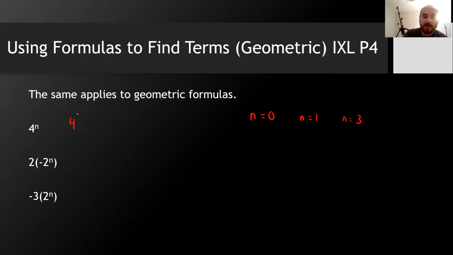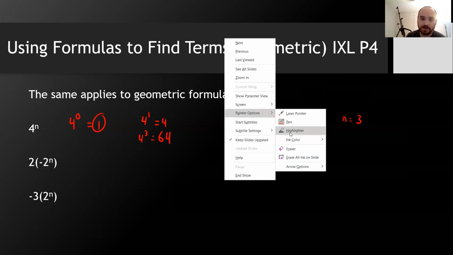So here we have 4 to the power of 0 for the first one, which is just equal to 1. So that's easy. Generally speaking, you don't use the 0th term just because that means it's before we've actually started. But in this case, just so that you can see what it'll look like, we put it up there. So the second one, we have 4 to the 1, which is just 4. And then 4 to the third, that's equal to 4 times 4 times 4. 4 times 4 is 16, times 4 again is 64. And here, let me change this back to white so we can see a little bit better.